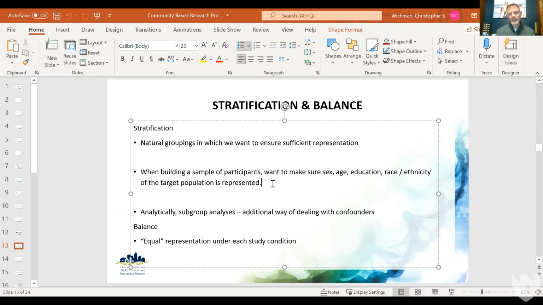Because mathematically, a model will put an answer there. But if I have no observations to support it, it's literally a mathematical nicety that value is there. And we really would like to have some information there to be able to say, yes, this makes sense, or no, it doesn't.